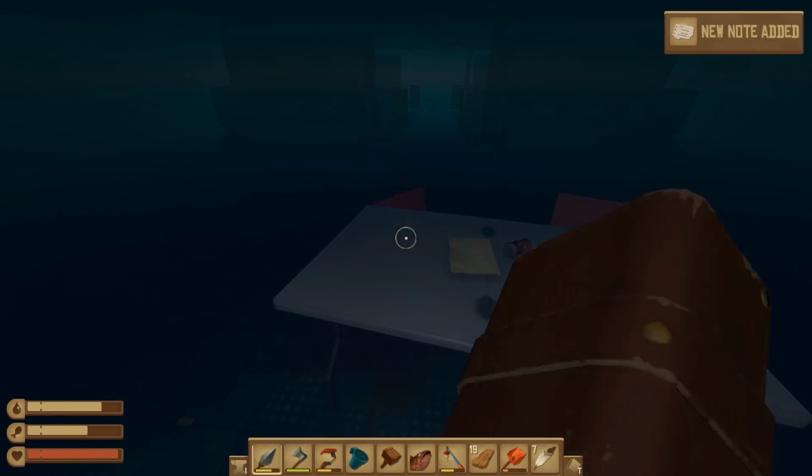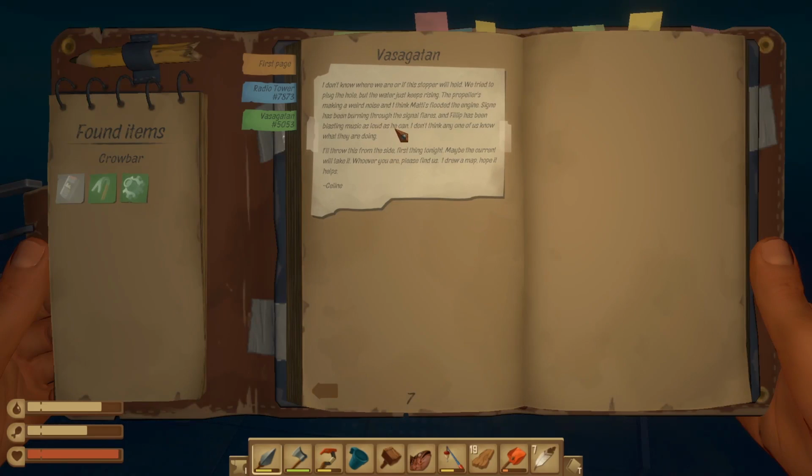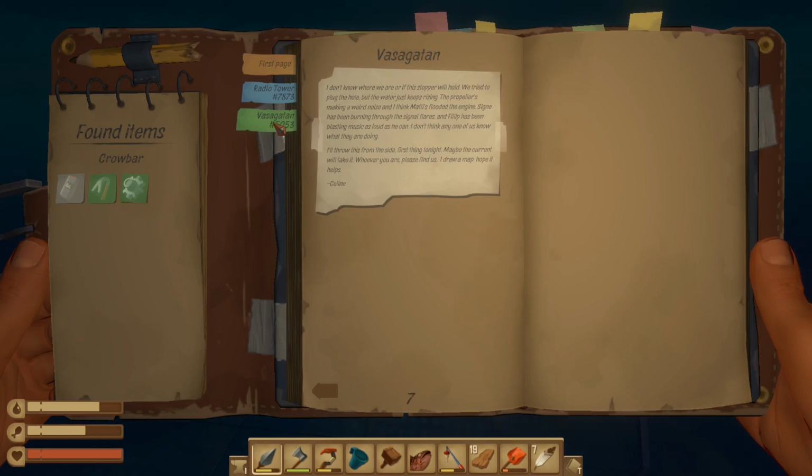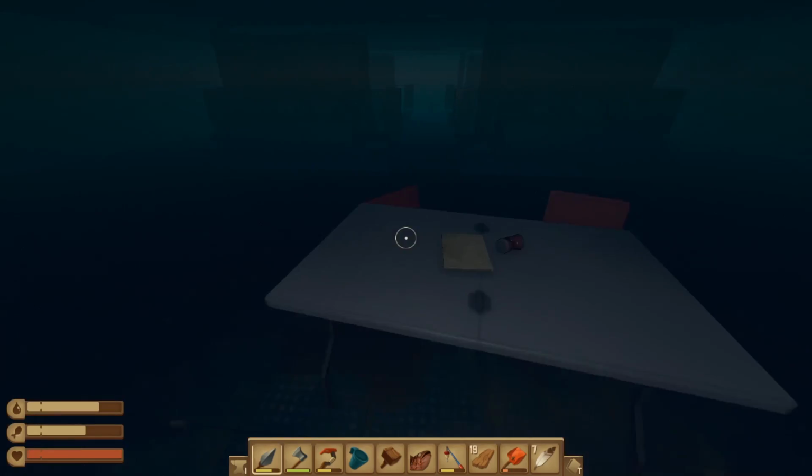Note! Right, I don't know where we are, or if this stopper will hold. We tried to plug the hole, but the water just keeps rising. The propeller's making a weird noise, and I think Matt has flooded the engine. Signe has been burning through the signal flares, and Philip has been blasting music as loud as he can. I'll throw this from the side first thing tonight. Maybe the current will take it. Whoever you are, please find us. I drew a map. Unfortunately, we don't have the map. Apparently.